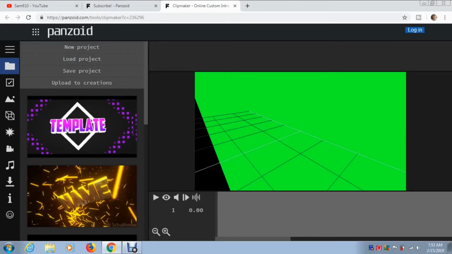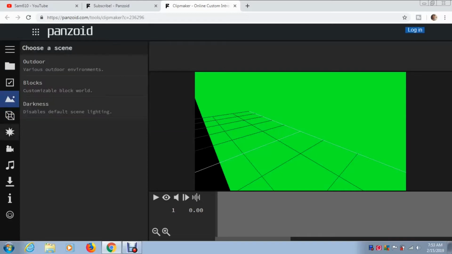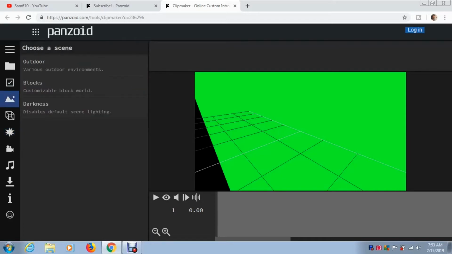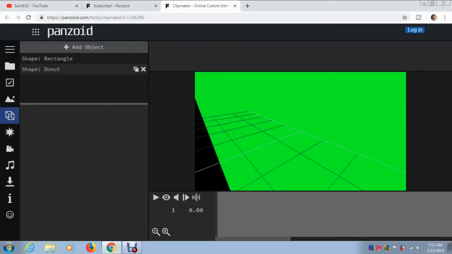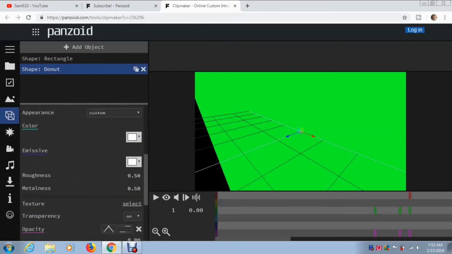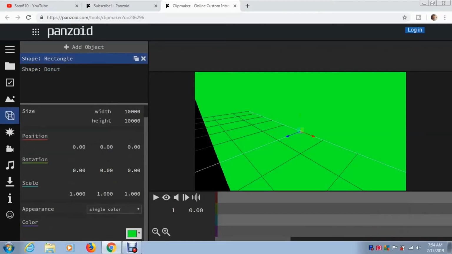For instance, I don't really like this green color, so I'm going to go ahead and change this to a different color. If you click on different options here, you can find out where to change that color. So let me take a look here. If you go down to here, you see where the white color is, a different part of the text of the video. Here you can see the rectangle.